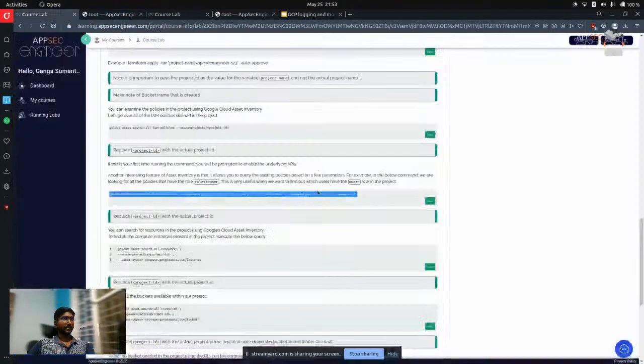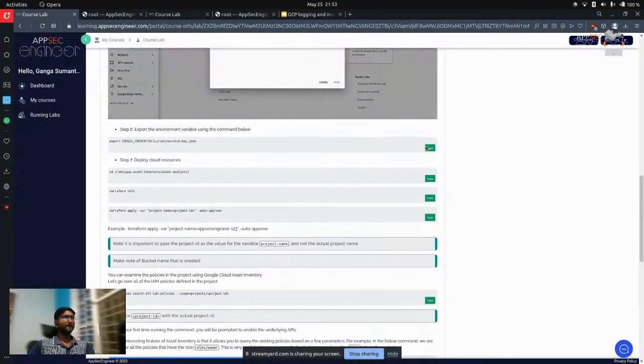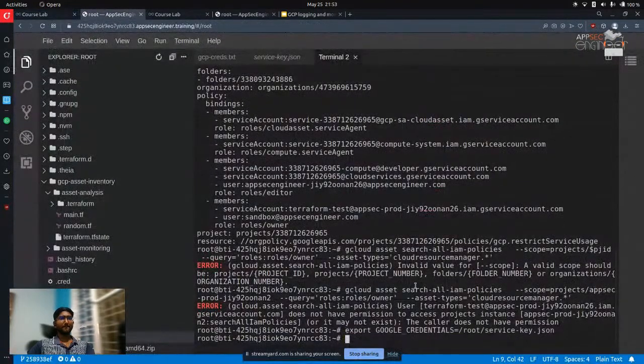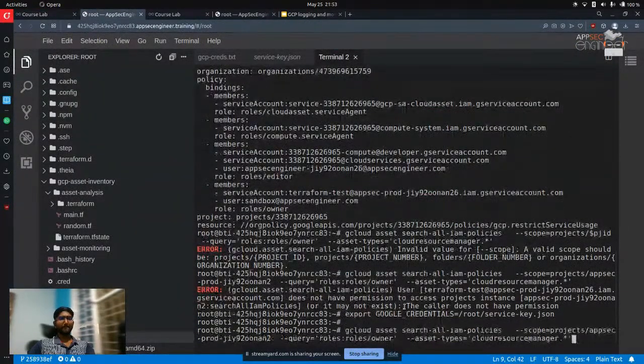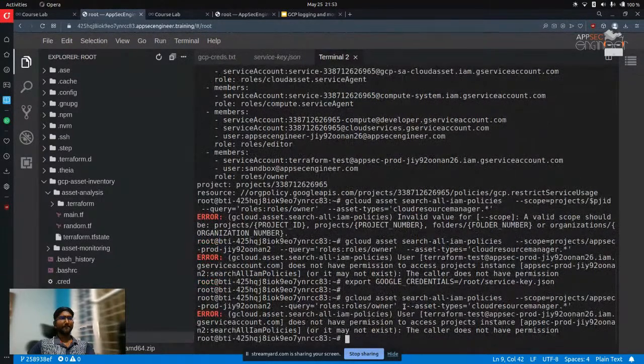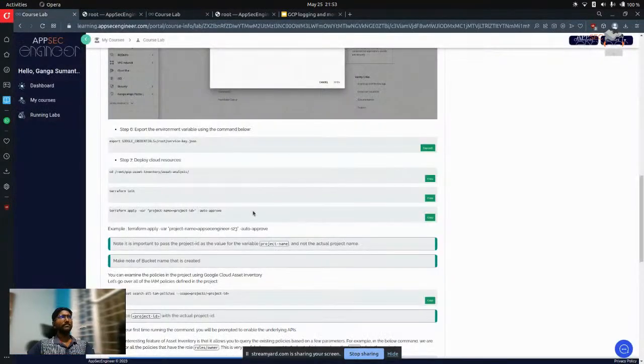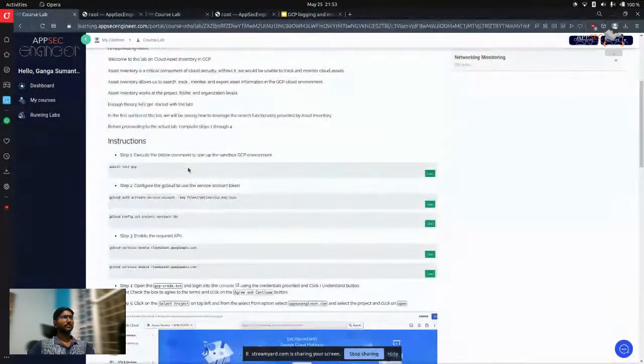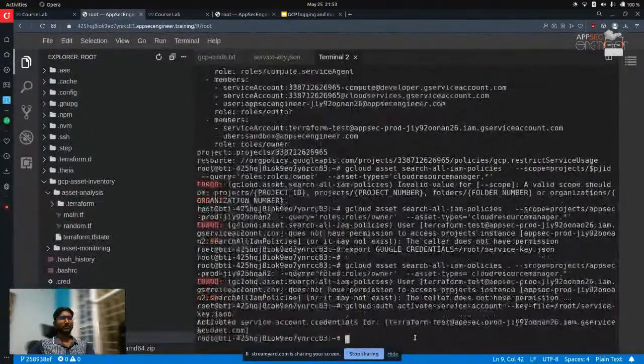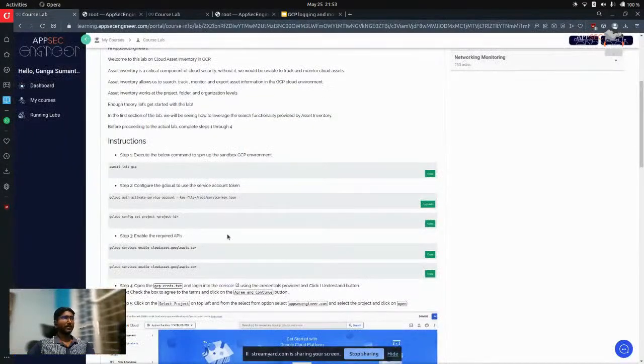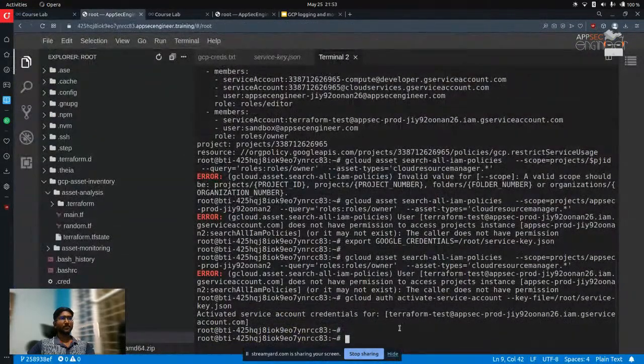Oh, right. And so this terminal instance did not have a few permissions that were required.